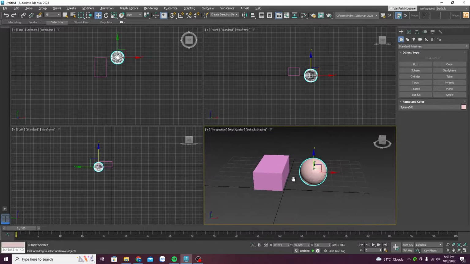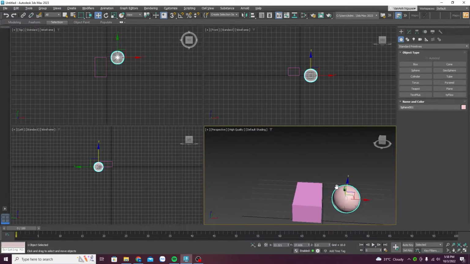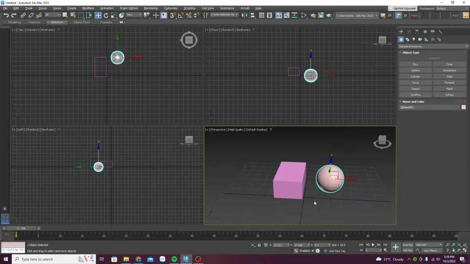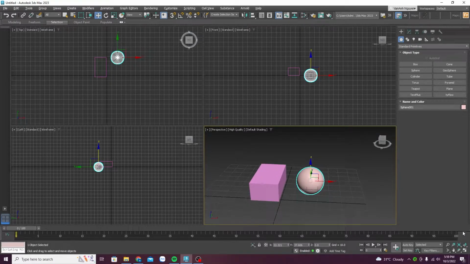if you want to move up and down, you just click on the middle mouse button on your mouse to pan on the scene. So instead of clicking on the pan view, you just go up, down like this with your mouse, so it's quicker and shorter. Otherwise you have to go in here and find it.